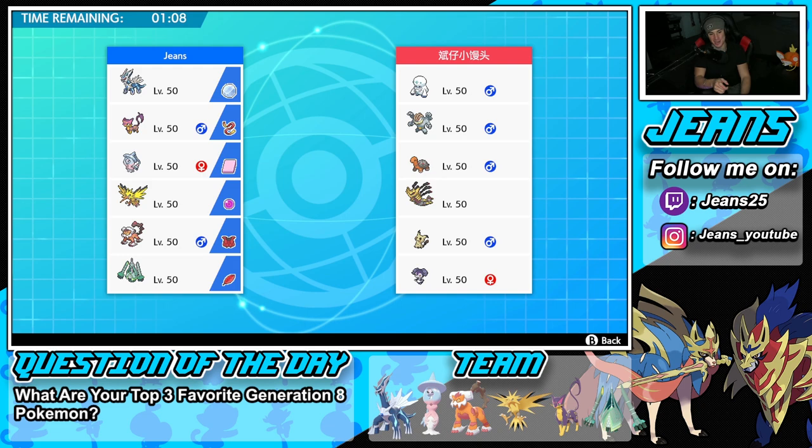Round of applause over here for our guy using a nice little off-meta team. He has Darmanitan, I should say Galarian Darmanitan, and then he has Machamp, Torkoal, Grimmsnarl, Mimikyu to probably pop that Trick Room, and then last but not least, he has Indeedee over here.